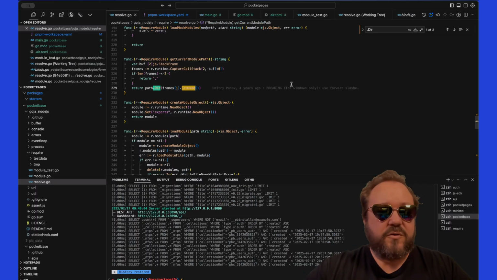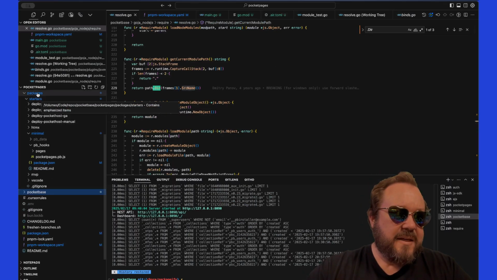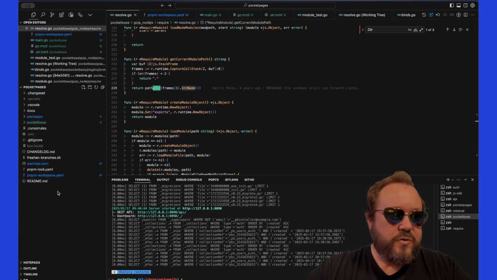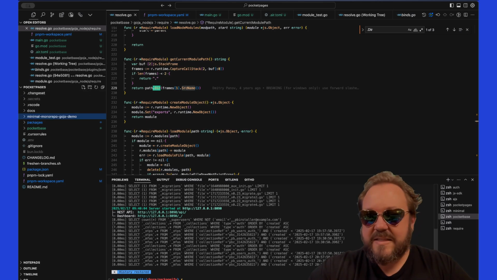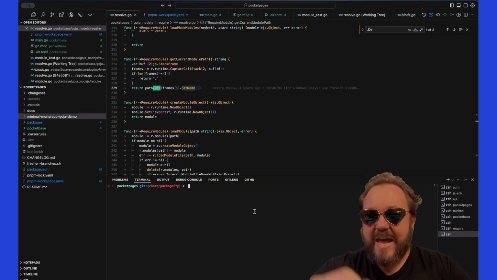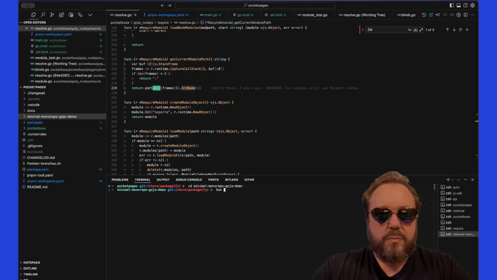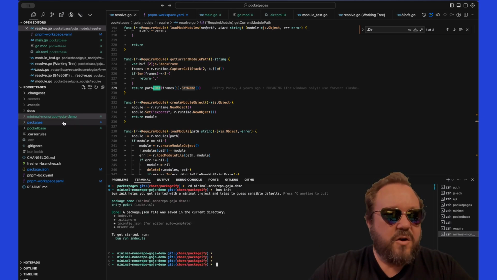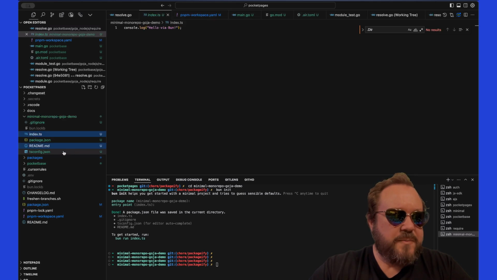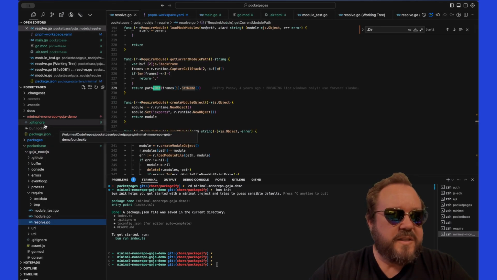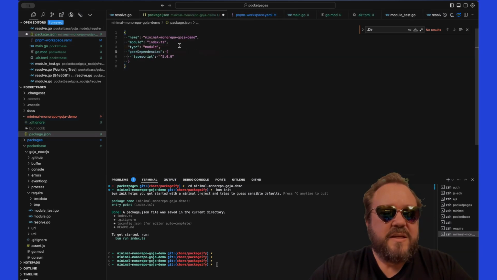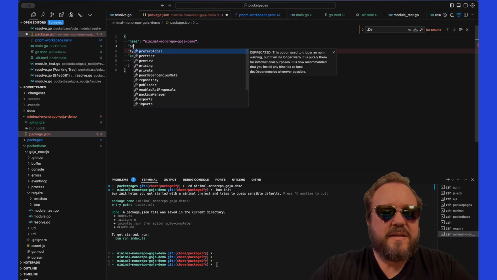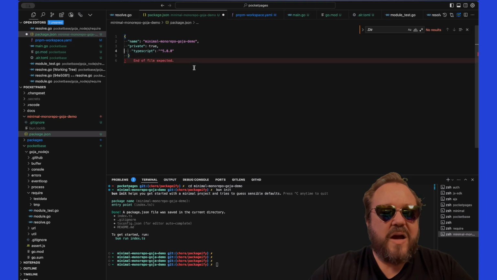So here's what we will do. We're going to create a minimal package here, and we're going to do it right in the root. We're going to say minimal mono repo Goja demo. Okay, let's go in here and I'll demonstrate exactly how to do it. So first we'll do a bun init, good, get all that going. All right, now we don't need a README. We don't need a TS config. This has nothing to do with TS. We've got a little git ignore in here. That's fine. Package, we don't need bun as a dependency. We don't need module. And in fact, this is a private module.